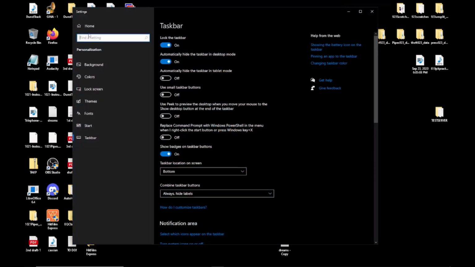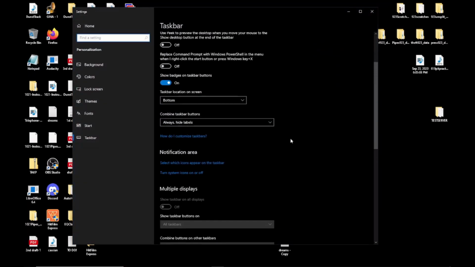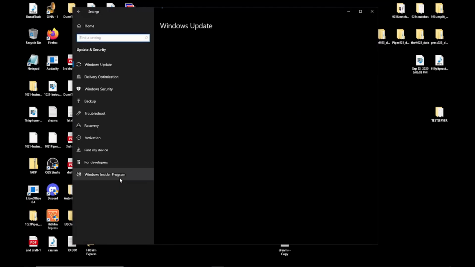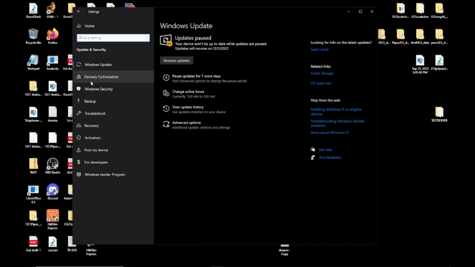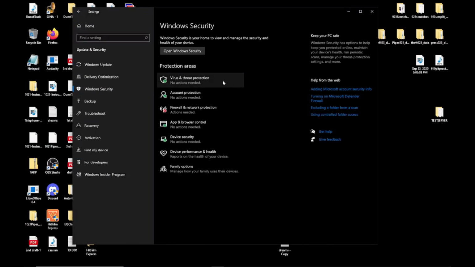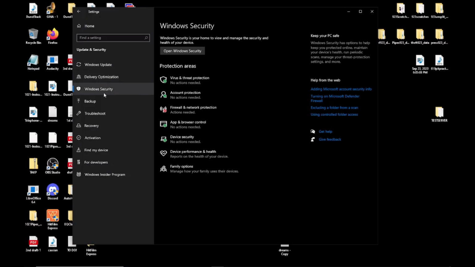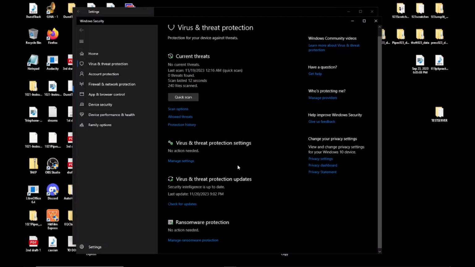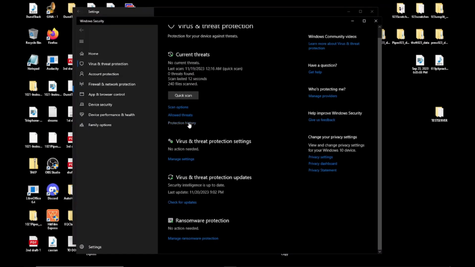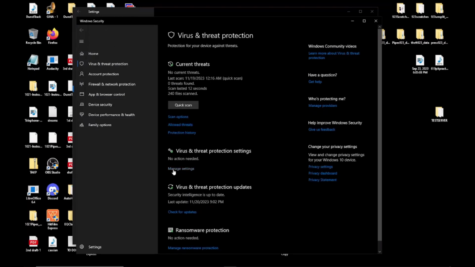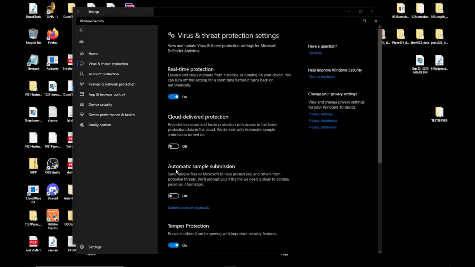It's kind of buried in your settings. The easiest way that I can get there, I think, is to go to Windows Update, go to Windows Security, and then go to your virus and threat protection. So again, that's Settings, Windows Update, go to the Security tab, click Virus and Threat Protection, scroll down. Oh, I'm in the wrong thing. I need to go to Manage Settings. There we go. So in your Virus and Threat Protection, go down here and click on Manage Settings.